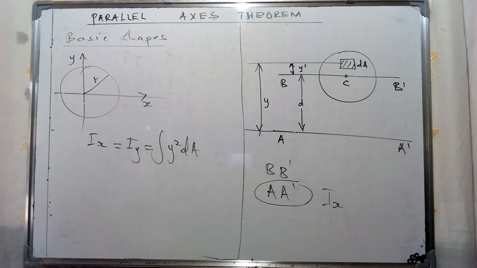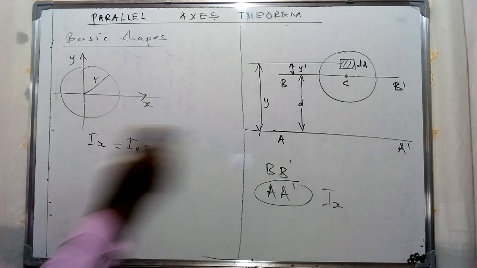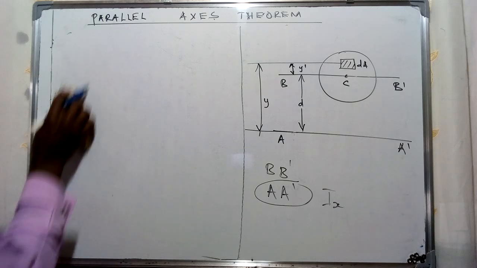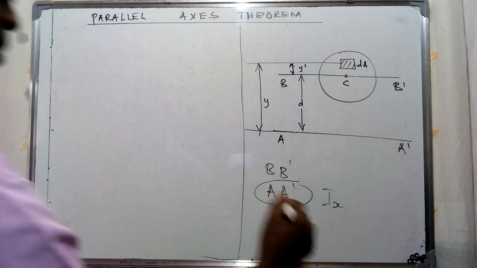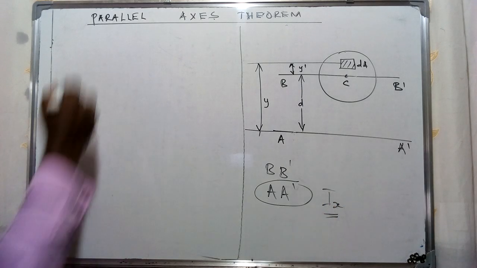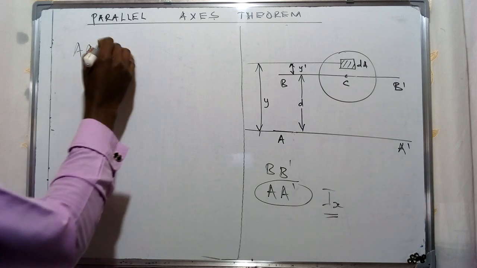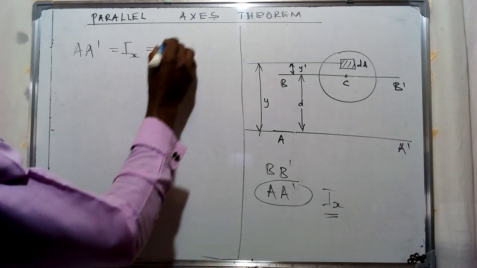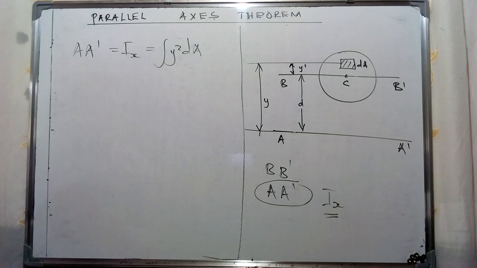Now, therefore, having stated these various formulas for finding the moments of inertia for basic shapes, we can proceed to evaluate the moment of inertia about A prime, which is basically the moment of inertia about the x-axis given as such. So in this case, our axis given as A prime, which is going to form our moment of inertia about the x, as we've said, is given as the integral of the square of y dA.